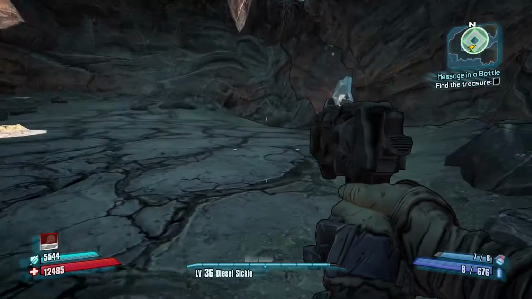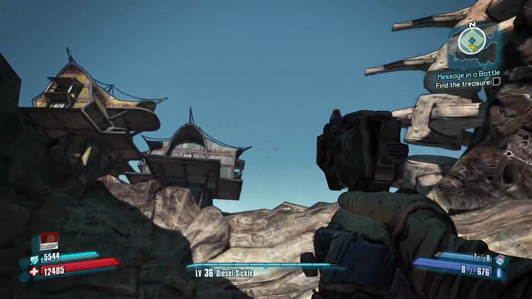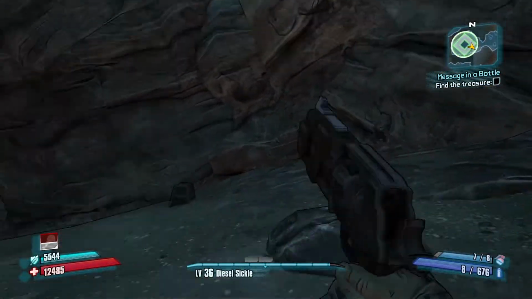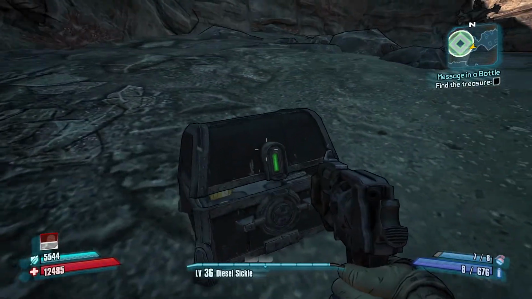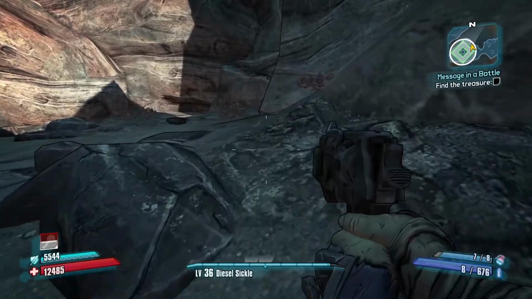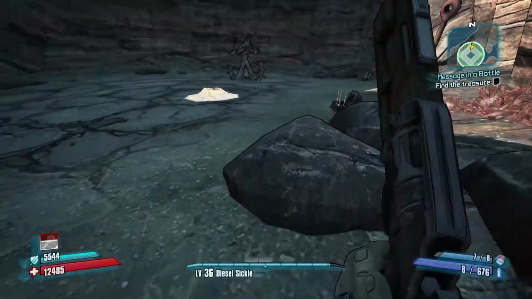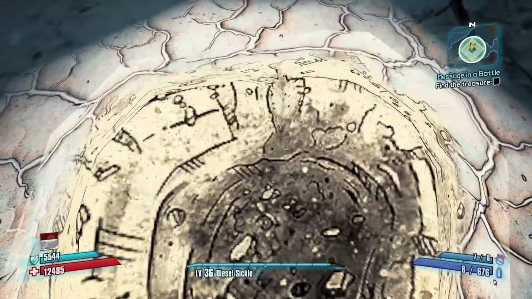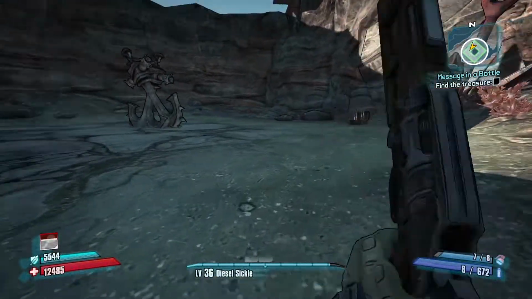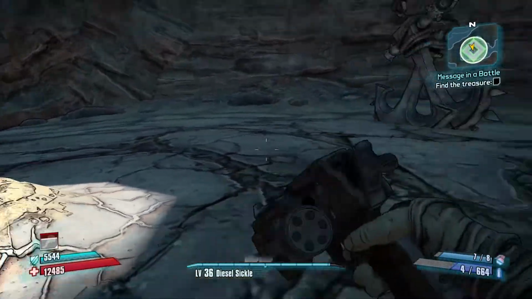Now then, somewhere in here, it's going to be a lever, or button, or something, where I can get me some treasure. I was going to say, it could be one of these unassuming chests, although it probably isn't. There's this hole that hasn't gone away, which is interesting, if nothing else. I wonder.